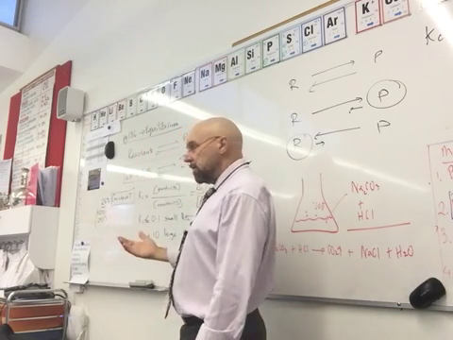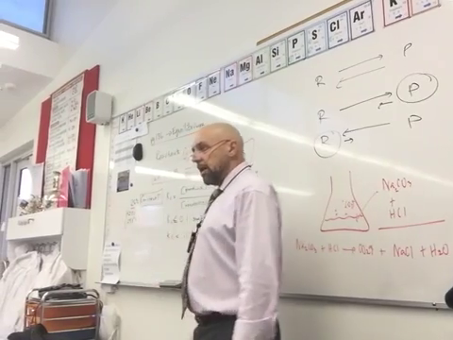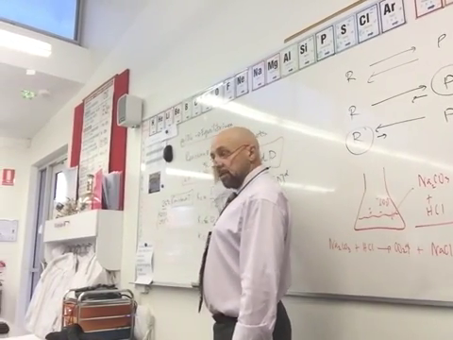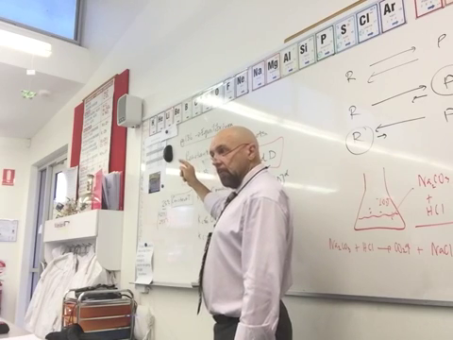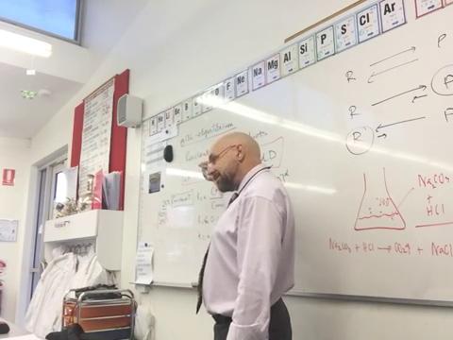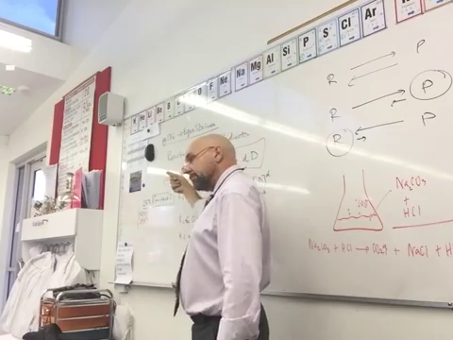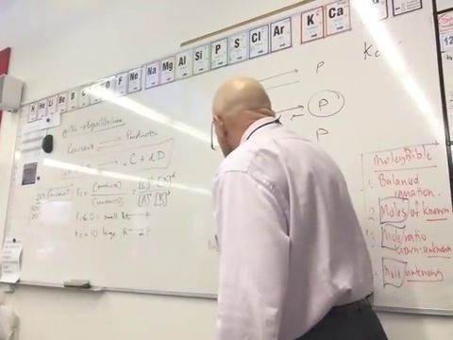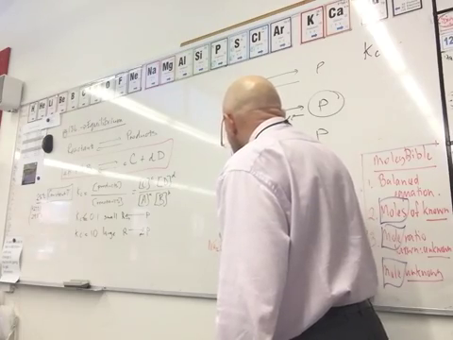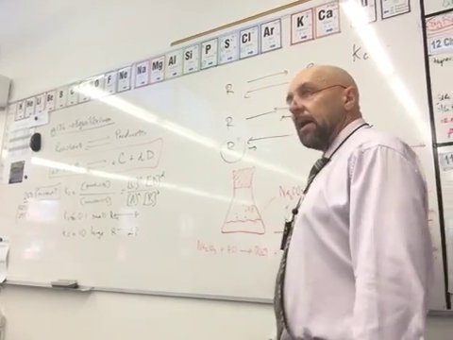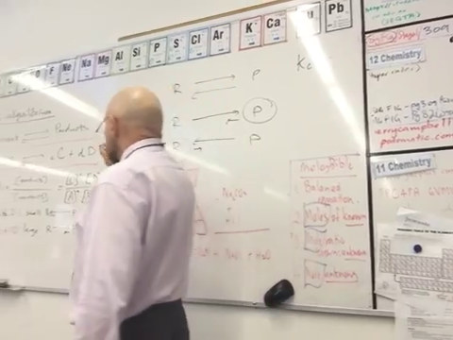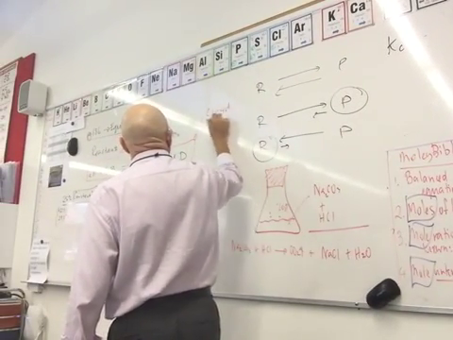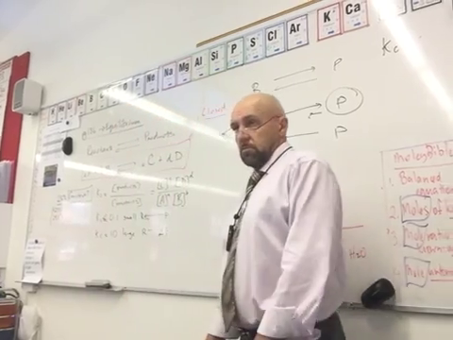Similarly, I could reverse it. If I could take the reactants away in any equilibrium situation, it's going to go back towards reactants and try and put those back again. But it can only happen in that instance if it's already at equilibrium. So in order for this to happen, we need to make it a closed system. We can only get equilibrium happening if the system is closed.